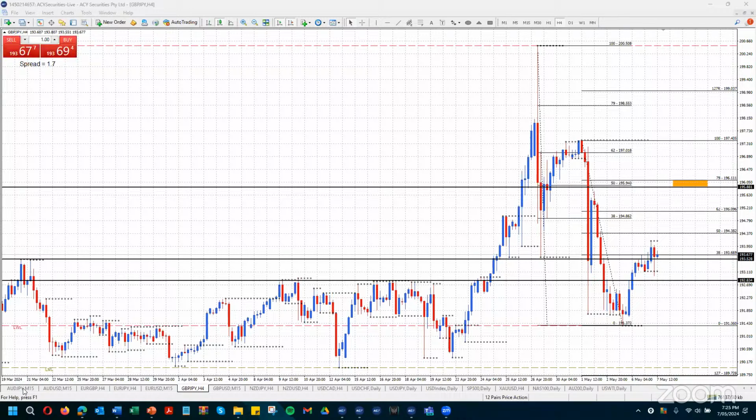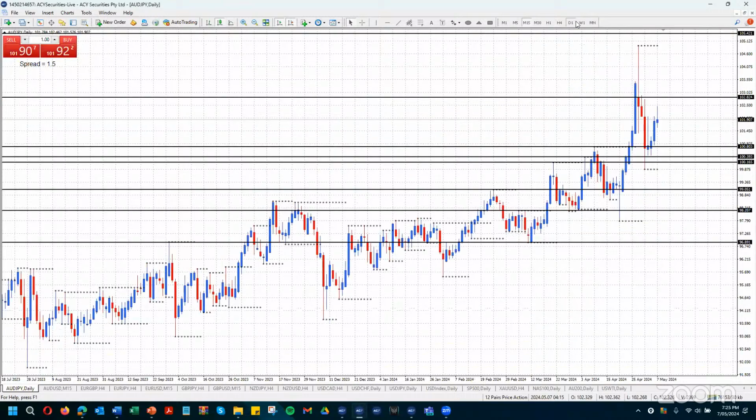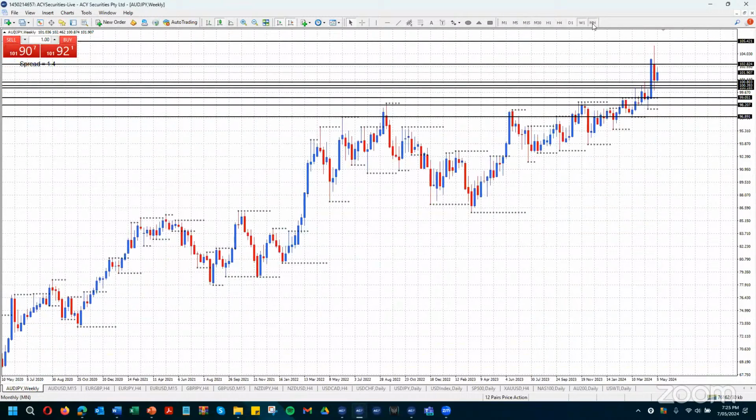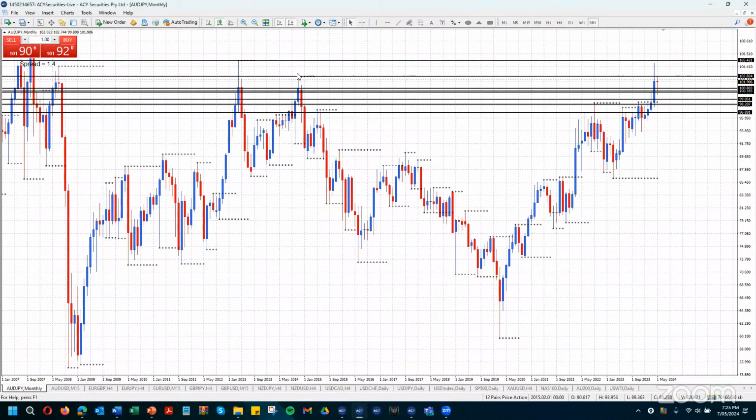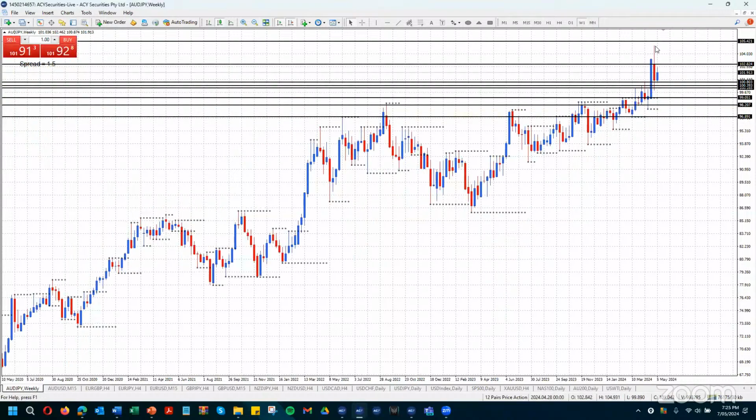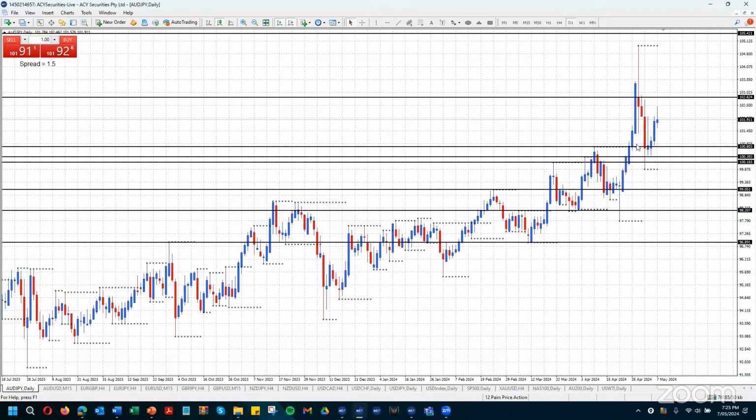All right, it's going to be similar commentary on the Aussie yen, in that we have, on the monthly, we false broke a major monthly top. Monthly structure is still up. Weekly structure is still up, but we have that massive reversal candle. It came into a whole bunch of day chart highs here. 1, 2, 3, held. So let's get some support in this area. So you don't want to be selling into that area.